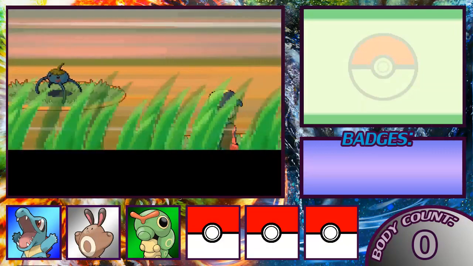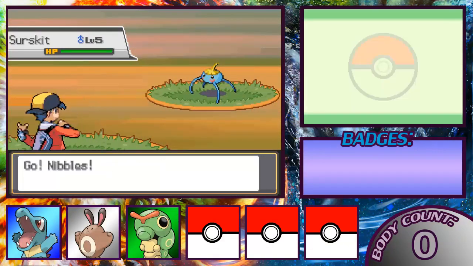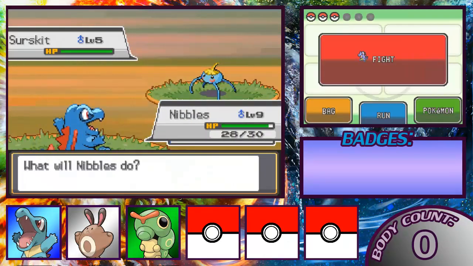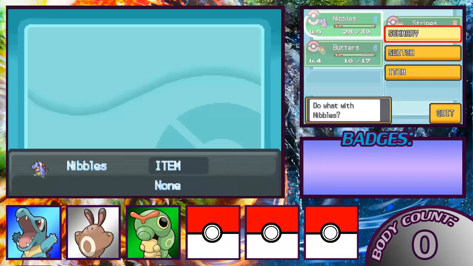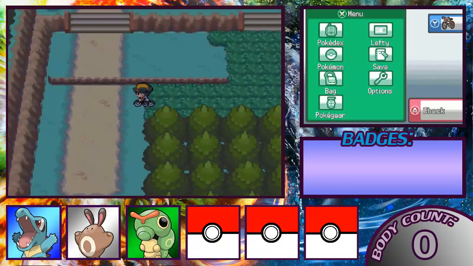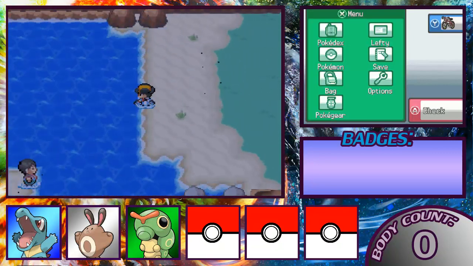I'm going to go back down to the Surskit. Come on. I think I would have rather had the, what's that thing's last form called? Masquerain? Masquerain is what I believe it's called. We're going to go ahead and switch Totodile because he's pretty high up there compared to the rest of them. Let's put Stripes in the front. Stripes can be in the front. And let's go down here and see what our fishing encounter is going to be.